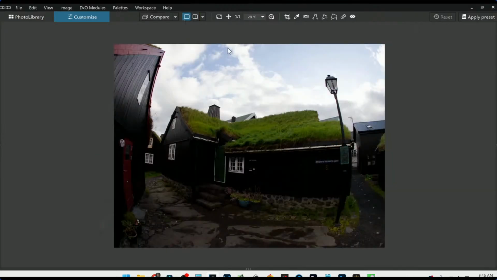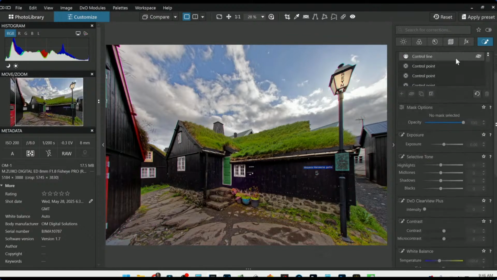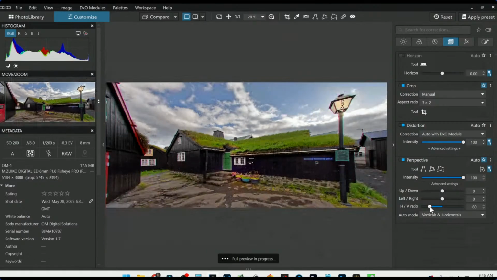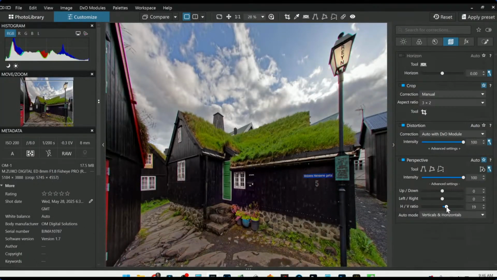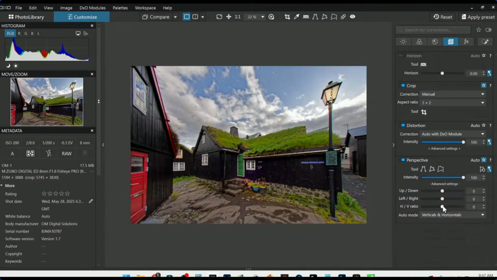There are some tools down in here in the perspective tool where I can kind of manipulate this a little bit, but it's a pain in the butt, so I don't do it. I just try to frame when I'm using fisheye lenses. I will try and frame it wider than I would otherwise to get the perspective that I want.